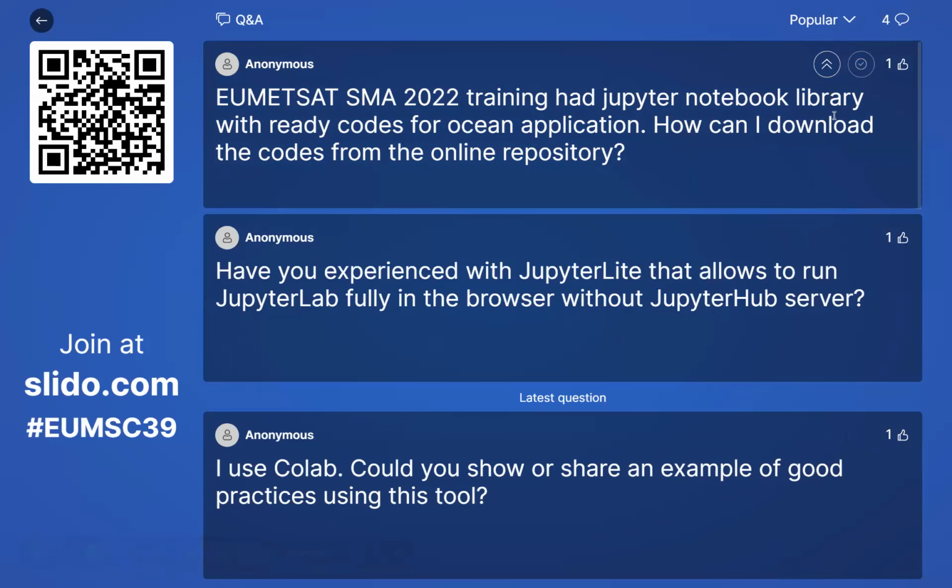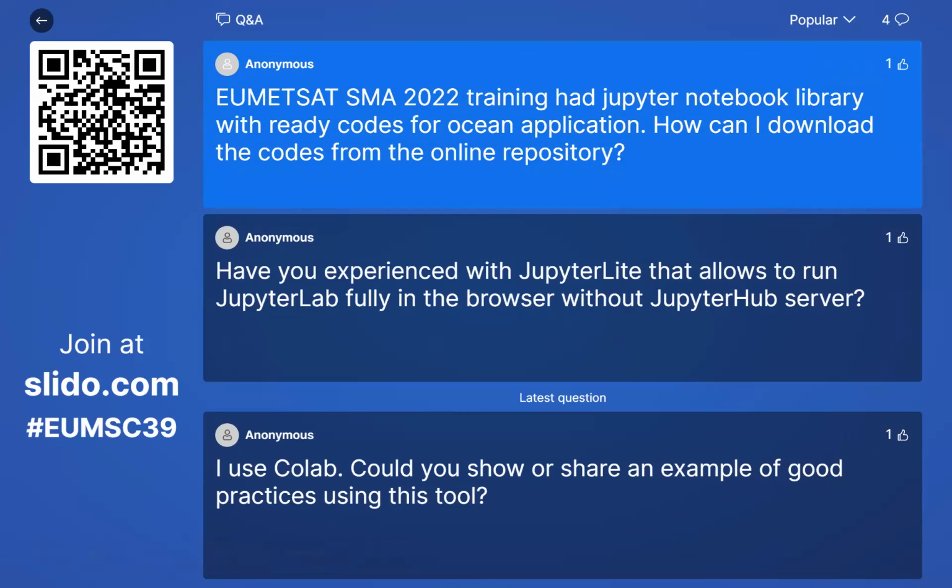Then the next question, EUMETSAT SMA training had Jupyter Notebook library with ready codes for ocean application. How can I download the codes from the online repository? Yeah, so there are different notebooks available. So we, as I said, this is for ocean applications, and in general, or in principle, training code from EUMETSAT is hosted on GitLab. And there should be instructions on how you can also replicate the same environment on your local machine.